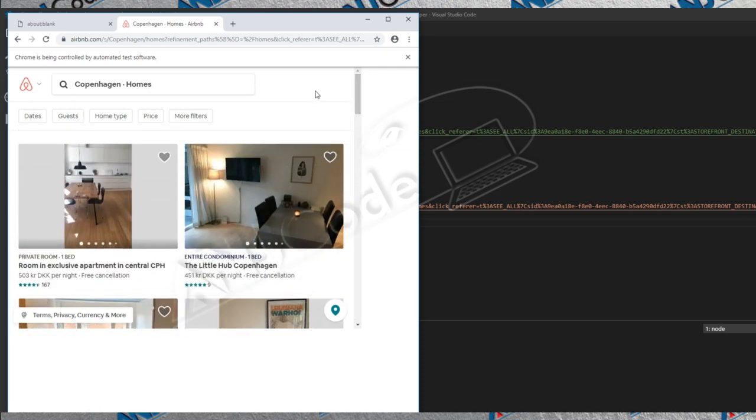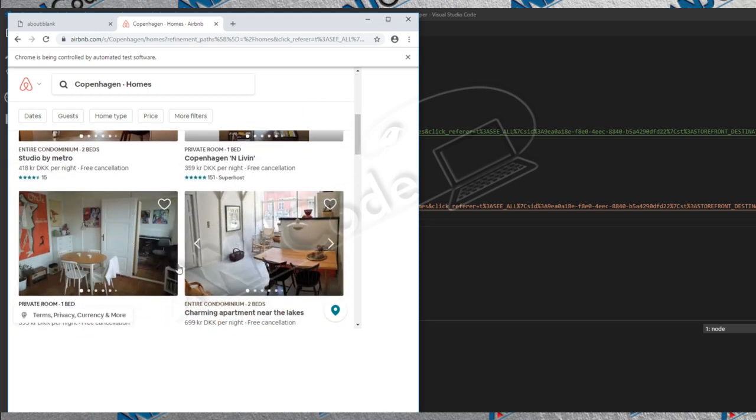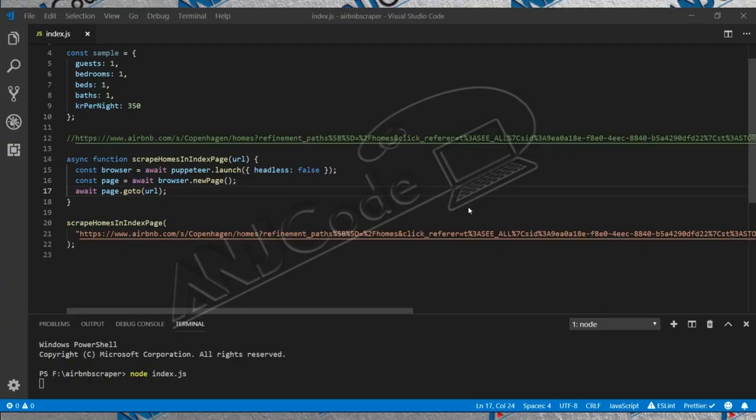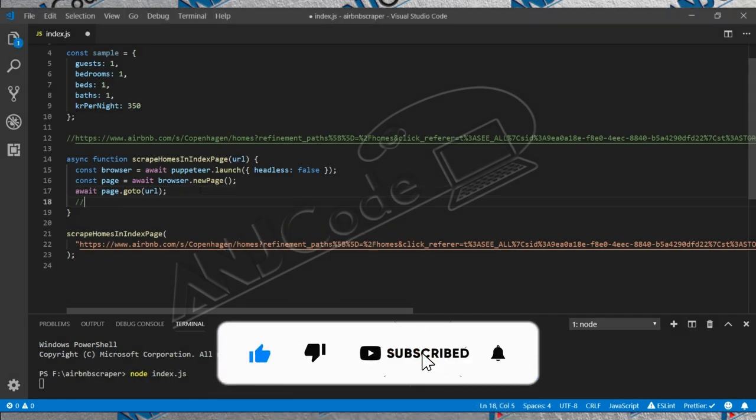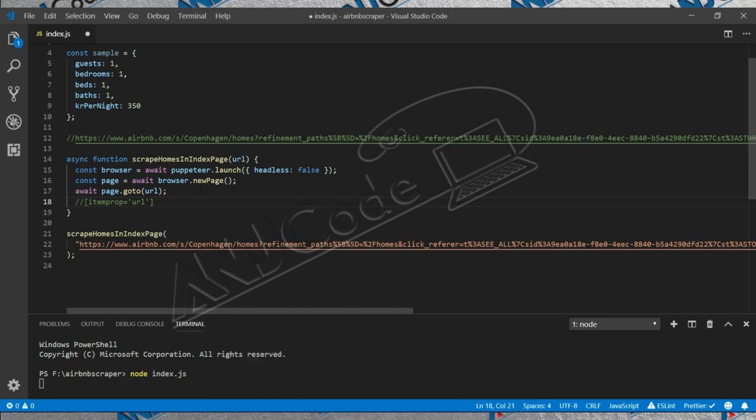And now we just need to execute some JavaScript inside so we can select all the different elements in here and get the URLs of the homes. So remember how in the previous lectures we found out the CSS selector for item prop URL, and we found out that the content attribute actually contained the URL for the home we wanted to scrape.